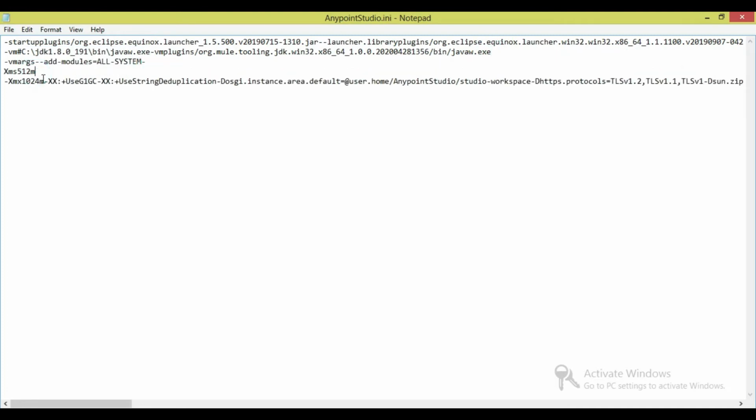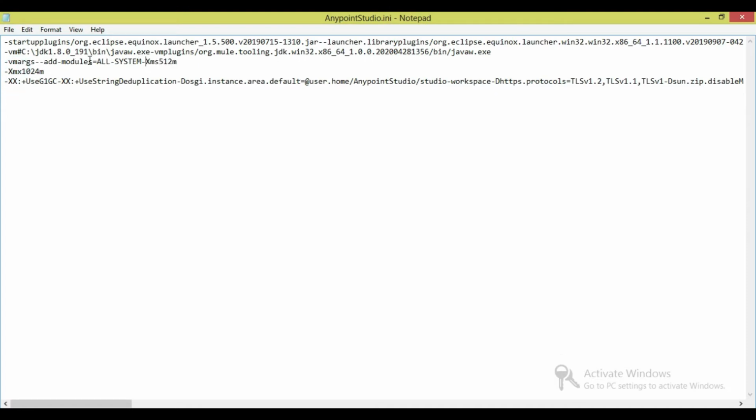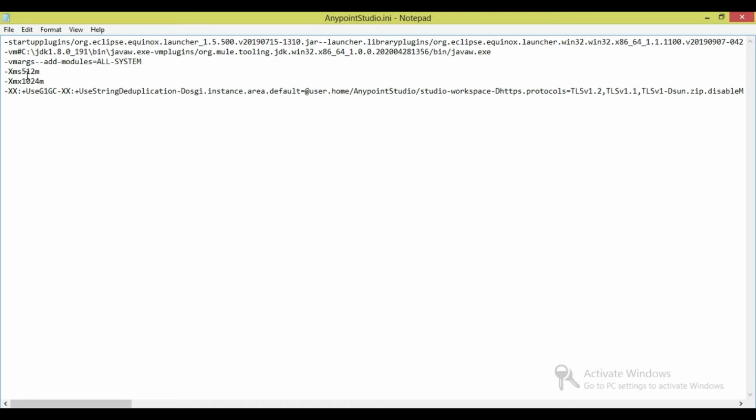If you observe, we also have the tags Xms, Xmx. Each of them has their own sizes. Xms by default uses 512 megabytes and Xmx by default uses 1024 megabytes.